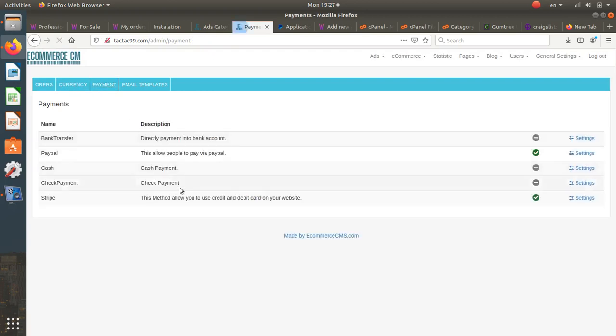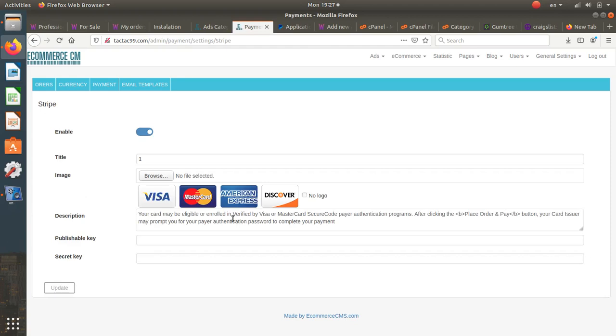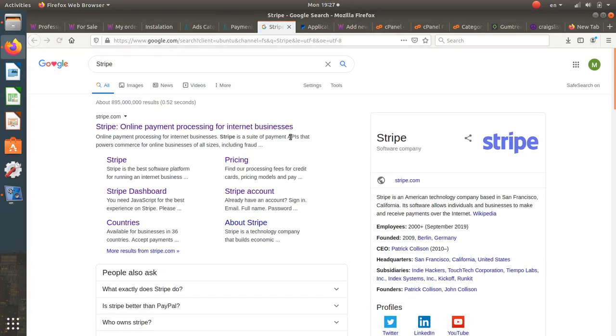And for payment, we did Stripe. Pay by card, publish key, secret key, update. It's not one. Actually, you have to go to the Stripe website and be registered there.